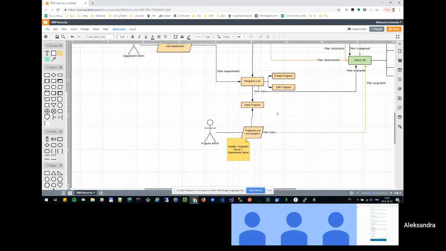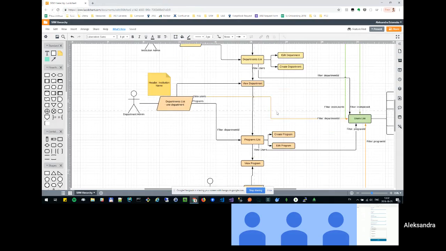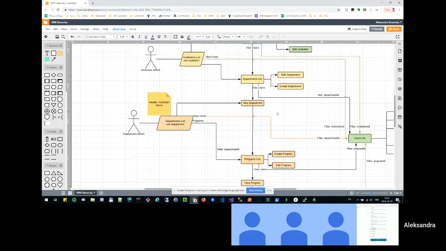Okay, I will share this diagram with you. I know this is hard to understand when I am showing you something on the screen with small letters, so please take time and analyze it. If you have any questions, just reach out to me. I will try to explain.